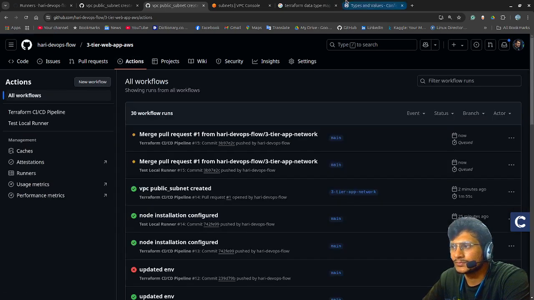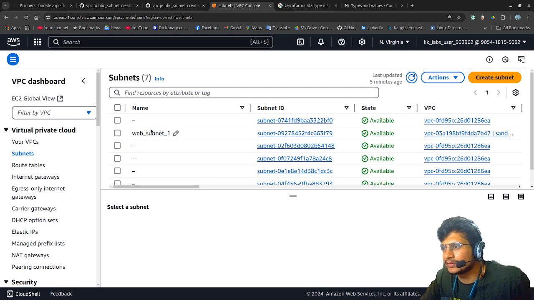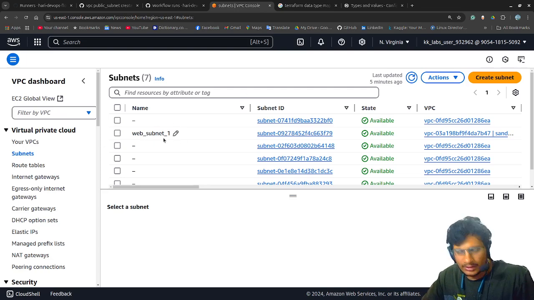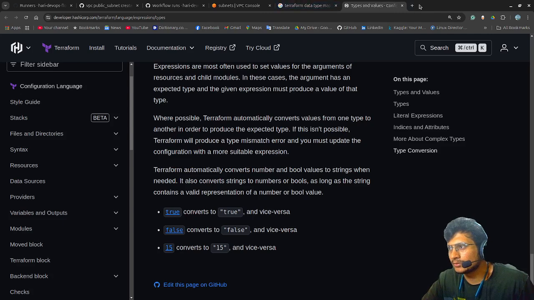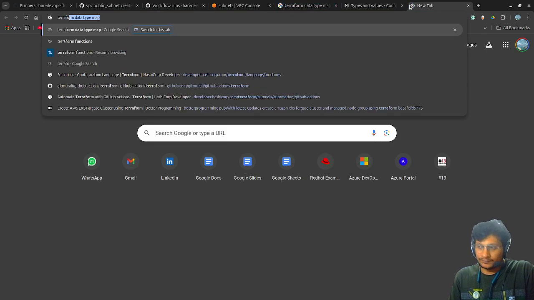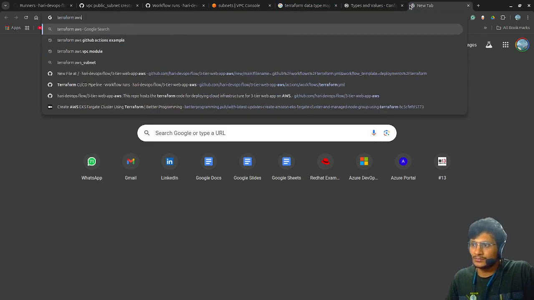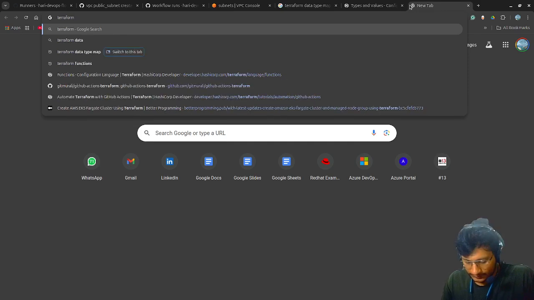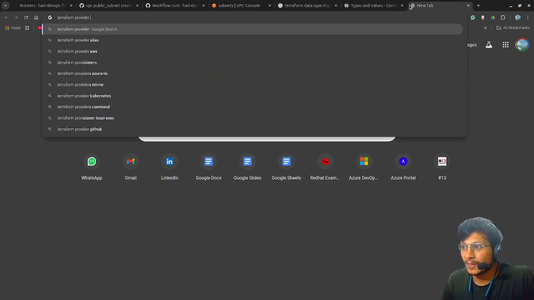Okay. If we go to subnet, web subnet 1 is available. Now suppose I have to search Terraform AWS provider, subnet.